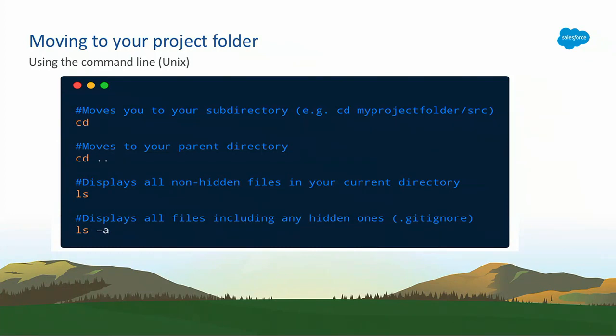OK, let's start getting into some commands. So some quick commands to get into your project folder using the command line. You have the cd command, which just changes directories from the command line. If you're in a directory and you want to go back to a previous directory, you want to use the cd dot dot command. And in a directory, you could see all the files using the ls command, and including any hidden ones using the ls -a command, which these hidden files include the dot gitignore file, which we'll get into a little bit later.